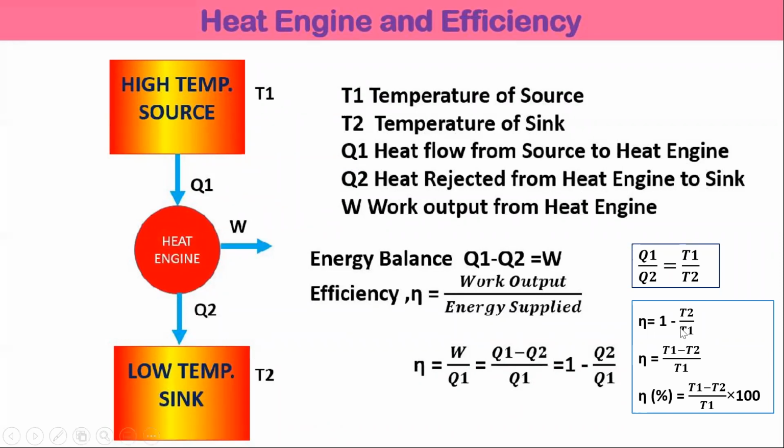So always, when we are using the temperature in this expression, you have to convert it to Kelvin, especially while solving problems. If it is given in Kelvin, no issue, you can directly use that. So the percentage of the efficiency is the whole quantity multiplied by 100. Usually, a heat engine will have an efficiency between 20 to 25 percent only. The heat engine efficiency is very low.